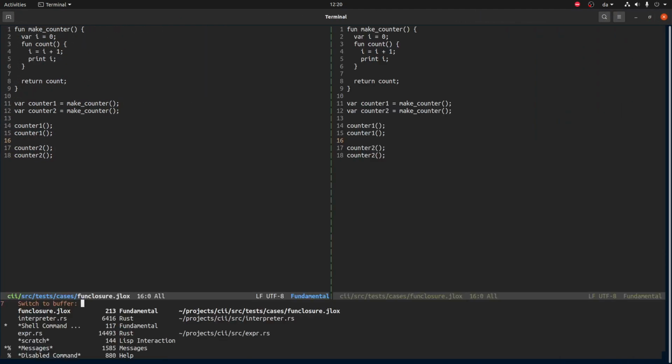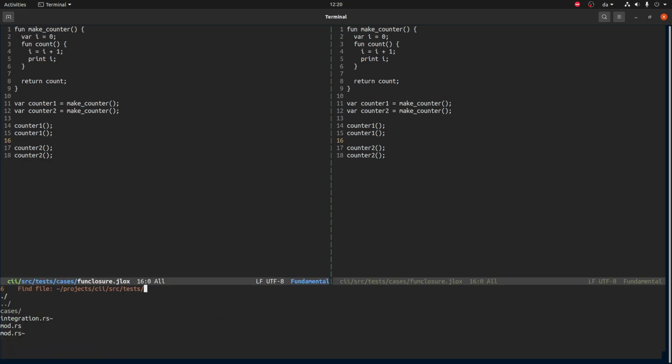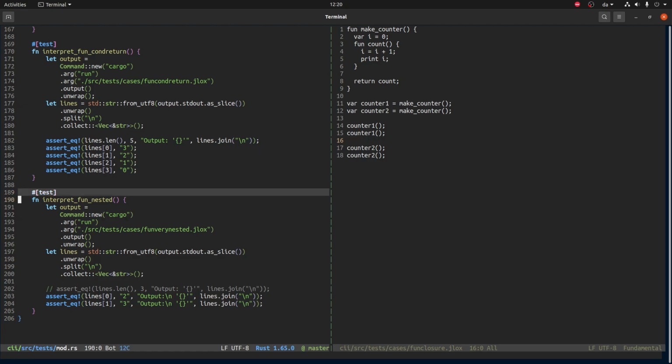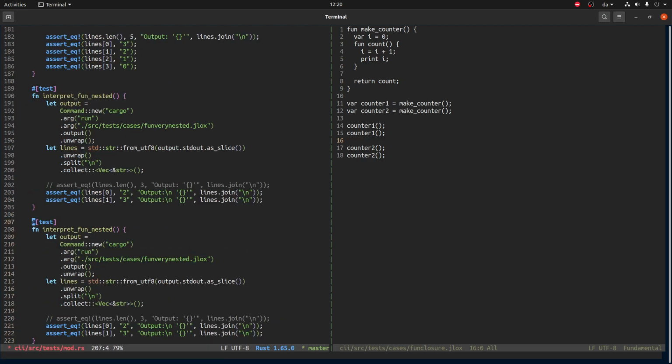When we run our tests, not that, but here. Let's call it fun closure, and we can add this back in.